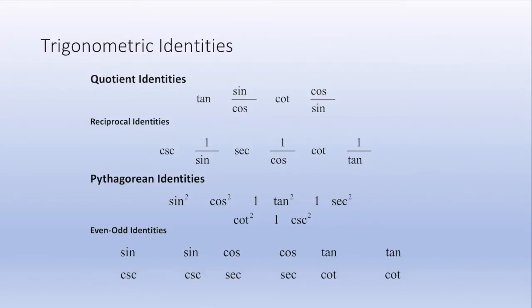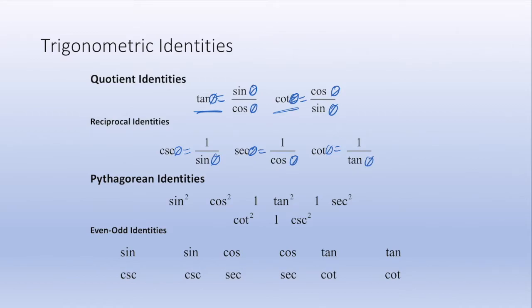It's just nice little terminology there for you. So here we have our identities, though the thetas aren't showing up, and why they don't show up, I have no idea. So we have tan of theta is sine of theta over cosine theta, and cotangent of theta is cosine theta over sine of theta. And that comes from our original definition of tangent and cotangent. We have that cosecant of theta is 1 over sine of theta. Again, that comes from our original definition of cosecant. Secant of theta is 1 over cosine of theta, and cotangent of theta is 1 over tangent of theta.